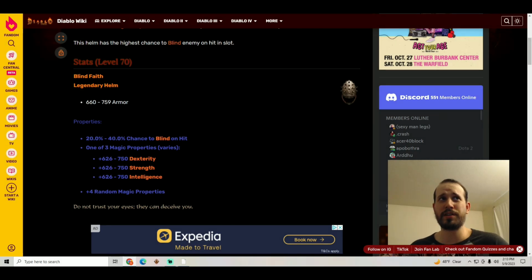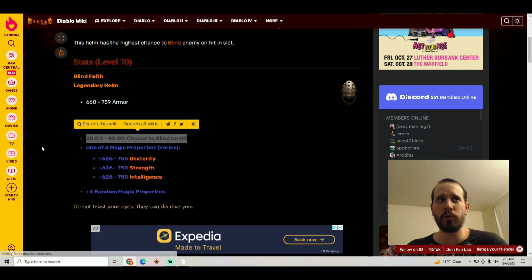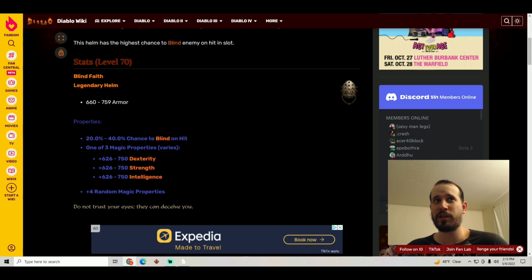I don't happen to have one of these on hand on my character, but I did look it up just so that you could see this. This would actually be located down in the secondary stats location of the helm, and I feel like that's a place that we often don't look, but we have a 20 to 40% chance to blind on hit. When we combo that with the attack speed and the natural attack rate of our followers, we can get off a lot of blinds, which can really help CC enemies for us.